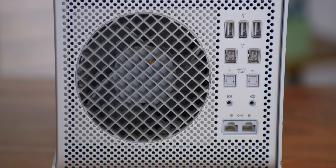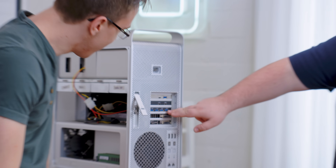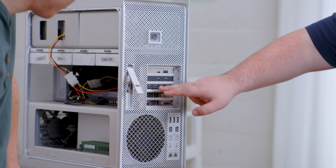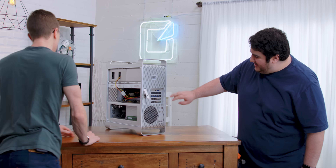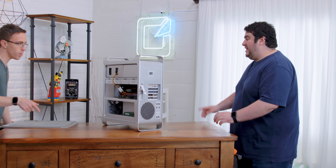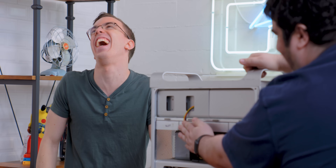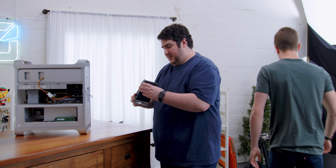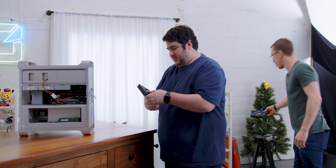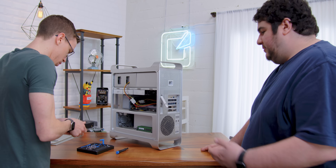I've done some modifications with it. These are all USB 2 and there's no way to really change that, so I needed USB 3. I got this card here which has worked really well for me, but it needed dedicated power — it wouldn't run off the PCIe. It has two optical bays, though the door doesn't like to close. You've upgraded this several times over the years you've owned the Mac Pro.